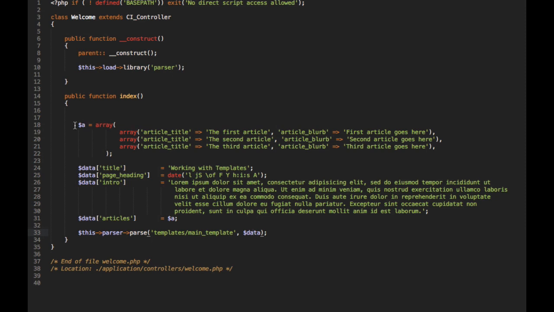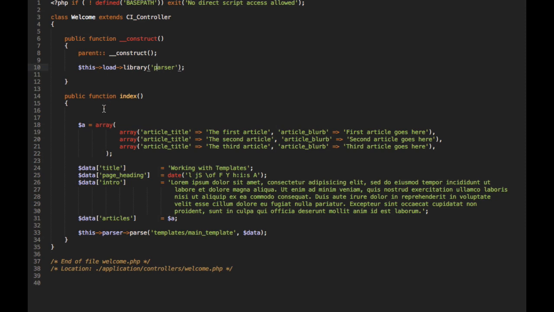So this part here will actually be unnecessary. But it works, it serves a purpose, you can see what's happening. To work with the template library, it's actually called the parser library, we load it. I've adjusted the welcome controller to use a more standard PHP 5.3 type syntax. So I've got a constructor method. I'm loading or connecting to the parent class, if you will, of the controller, the CI controller class, and I'm simply loading the parser library in the constructor to make it available to the whole class.